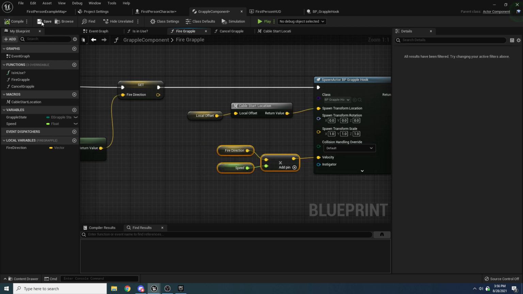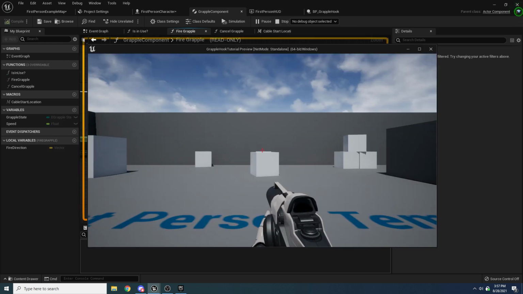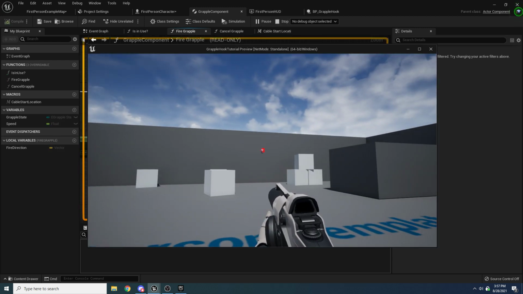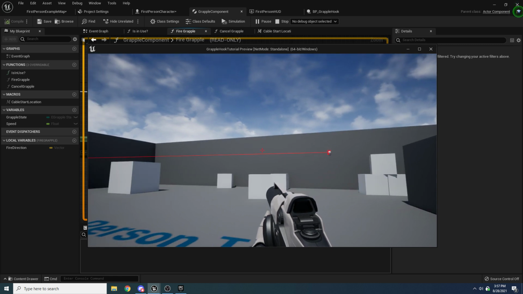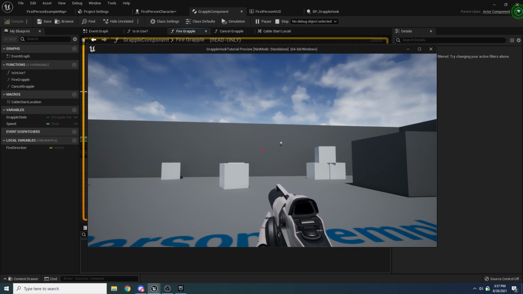All right, so now let's give this a try. So now when we play the game and we fire it, it should actually fire out the grappling hook in a straight line. So let's go ahead and try this, press E, and there we go. So now it's firing off our grappling hook. It's only going to happen once, and that's because we have those checks in there to make sure it's in the correct state. And you can't do it again because it thinks it's already fired, which is good. But eventually we'll resolve all this.